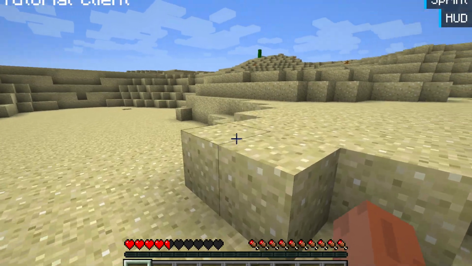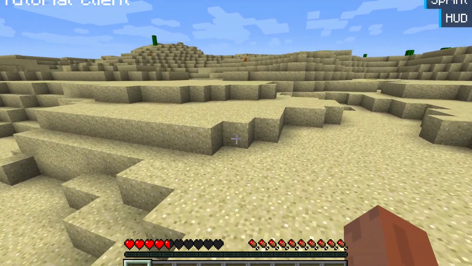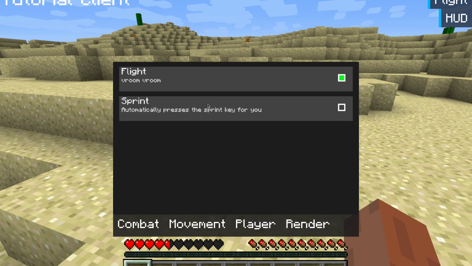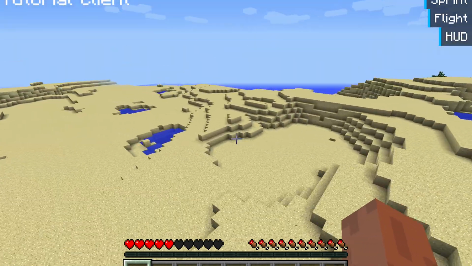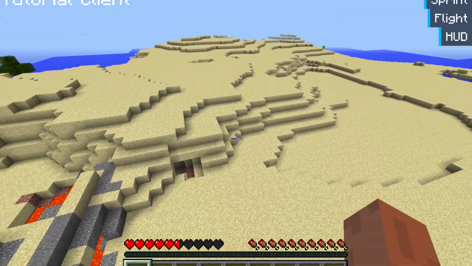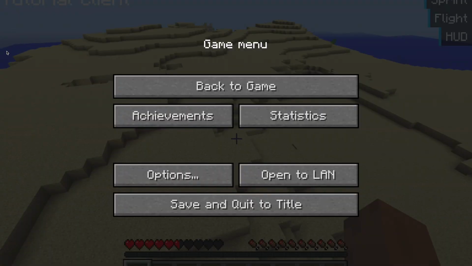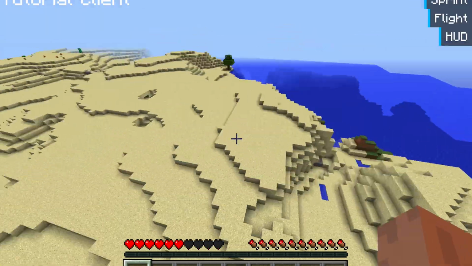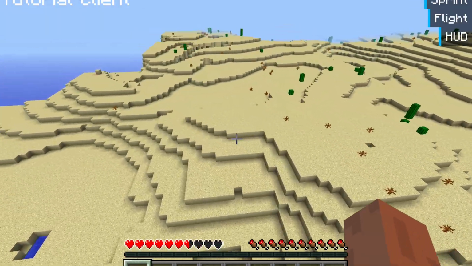Alright, so now you see sprint and HUD over here in our array list. And if we toggle flight, you'll also see that. And it always will display the longest module first and then the shortest one last. Because, I mean, that's usually how you'd want to do it. You can always change it to your liking, and if you want to have it to the left, you can do that. If you want to, for some reason, have it shortest to longest, you can do that. You would just remove the reversed in the comparing.